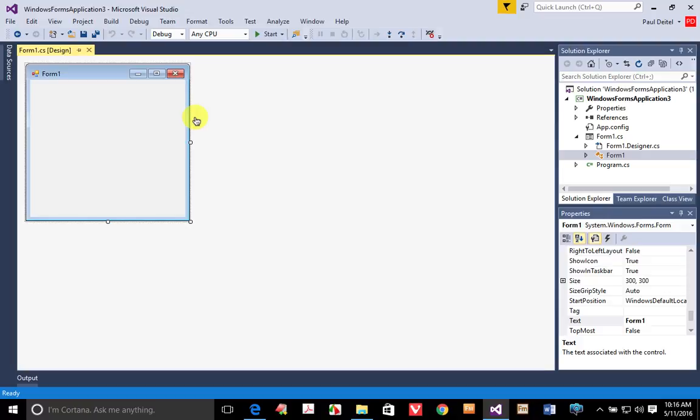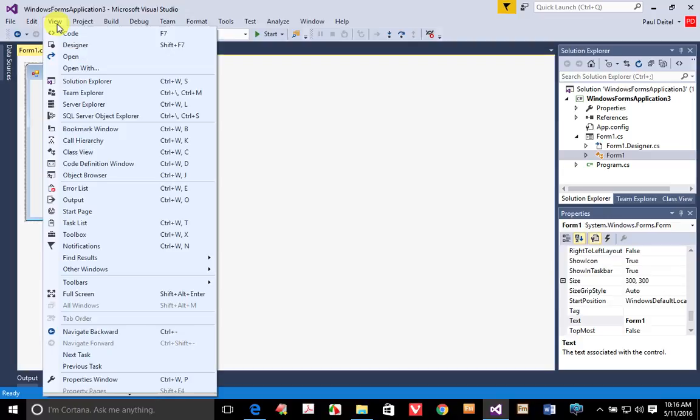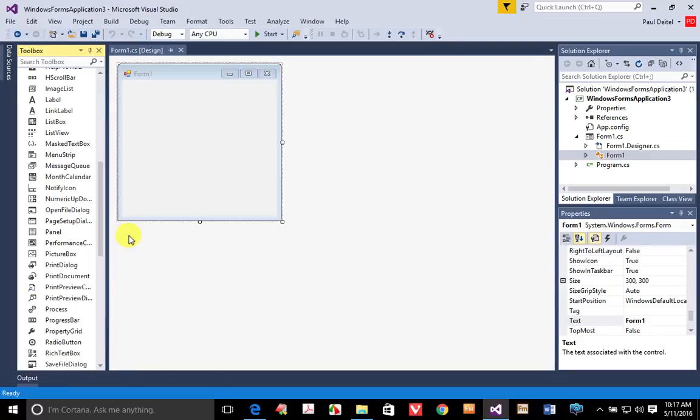Another key window that you'll be using frequently in these live lessons videos, particularly when you start building graphical user interfaces, is the so-called toolbox window. Now, on your system, the toolbox may already be displayed, or it may be collapsed as a tab over here at the left side of the IDE. If it's not displaying, as is the case for me at the moment, you can go to the View menu to pull up the toolbox option, or you can use the shortcut key shown here. So let me go ahead and display the toolbox.